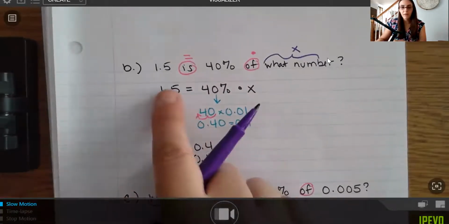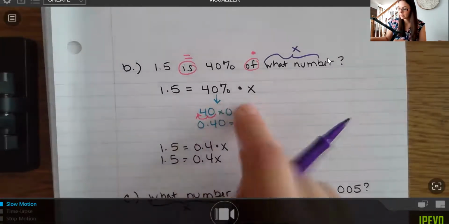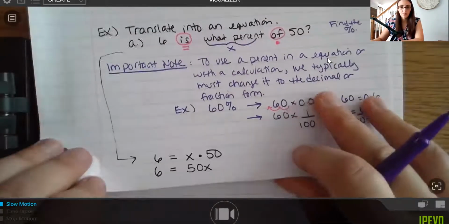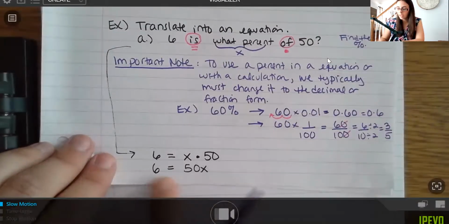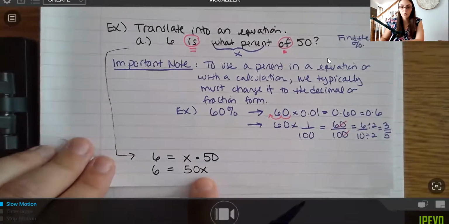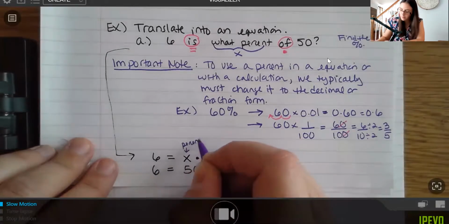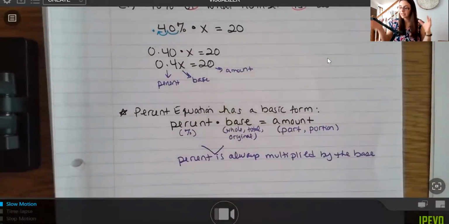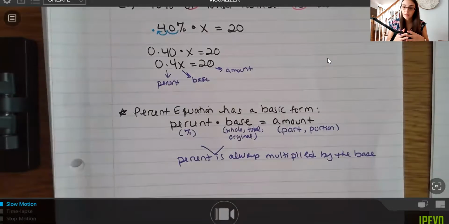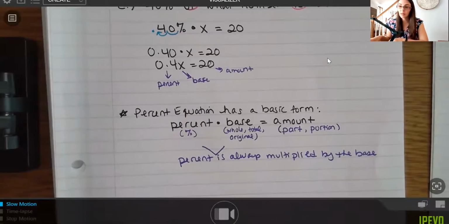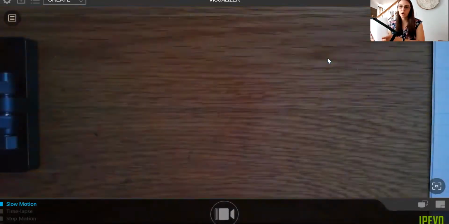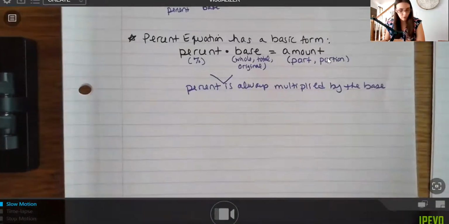Here, you had your amount on the left, and then you have your percent and your base. And then here you have your amount, and then we had our base and our percent. So the order was changed here, right? This was our percent. But you should notice in all cases, the percent and the base are the two that get multiplied together, and then they're equal to the amount. And this is really going to help you, particularly when we get to applications, when the keywords are not as clear anymore. It gets a little bit more complicated.